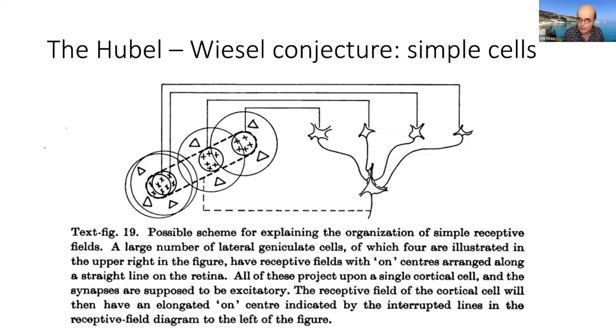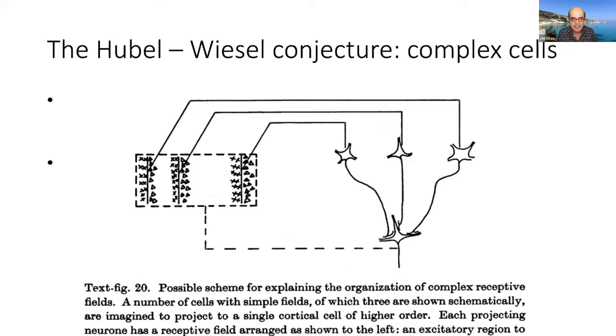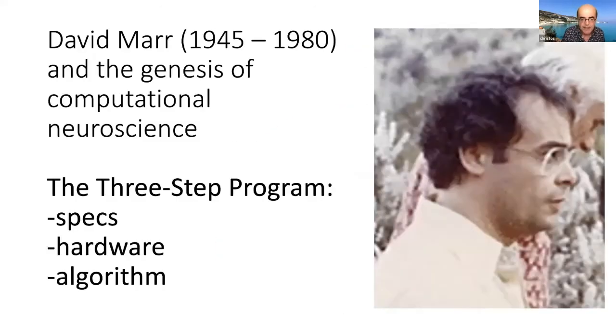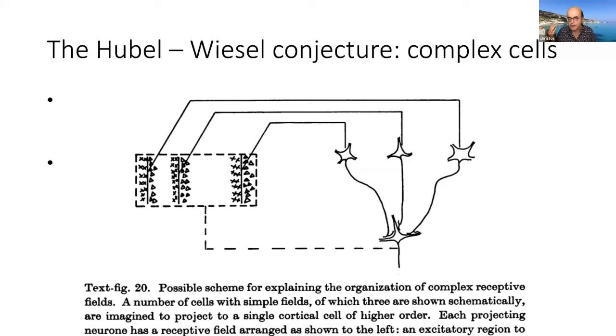The simple cells, in other words, the ones that detect an edge in a particular point of the visual field, have to be a Boolean circuit. And in fact, the more complex cells, which basically detect, for example, a vertical line, no matter where it is on the visual field, there must be an OR gate among simple cells that detect vertical lines in a particular position. If you think about it, this is the basic inception of convolutional neural nets, because that's what they do.